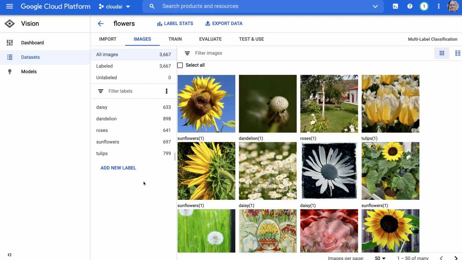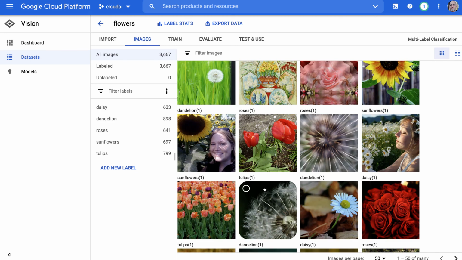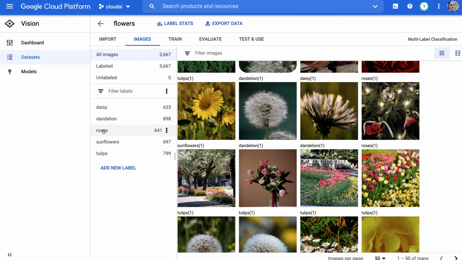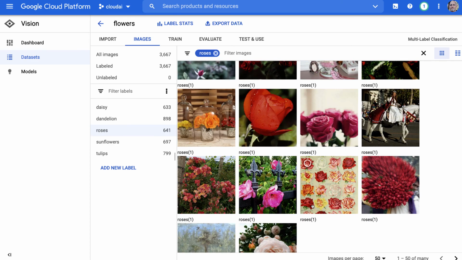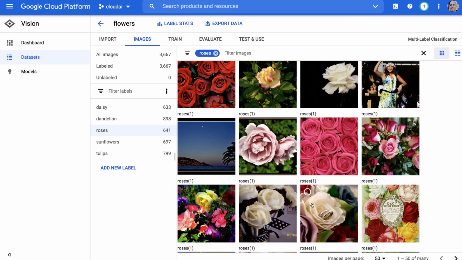This alone is actually very useful, and I can go through here and maybe analyze and see if there's something that's bad. Like, for example, if I go to roses, maybe there's some roses here that I want to throw out because they could actually cause problems. Like this one. Here's an image where I don't want this in my training job because this is actually bad data, right? And again, in most traditional machine learning solutions, you actually don't get this kind of a tool. So it's harder to see that maybe the algorithm you use is good, but your data is bad.